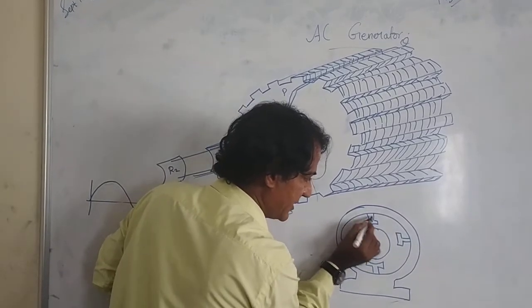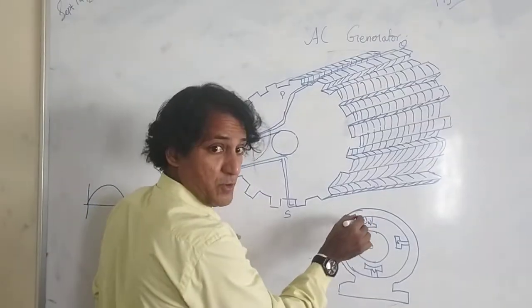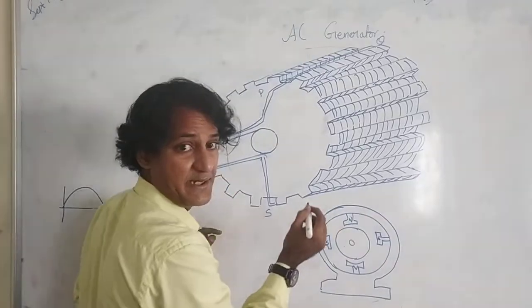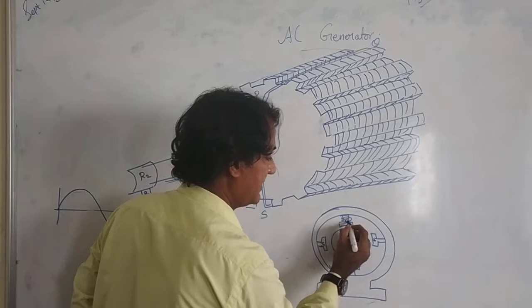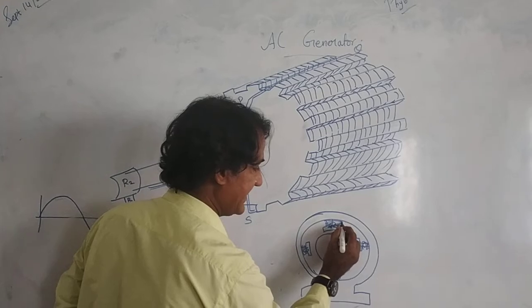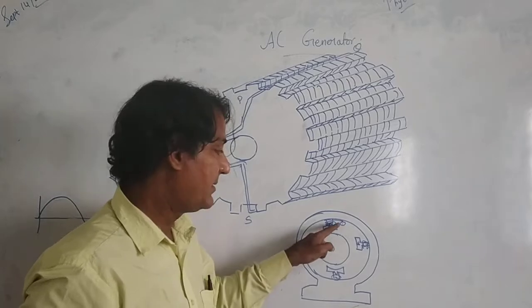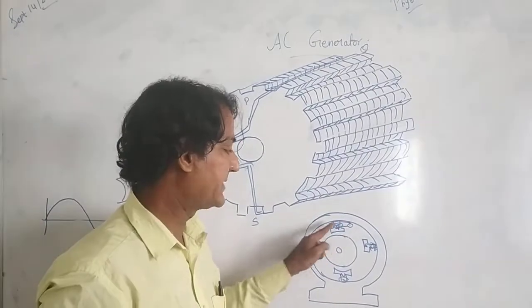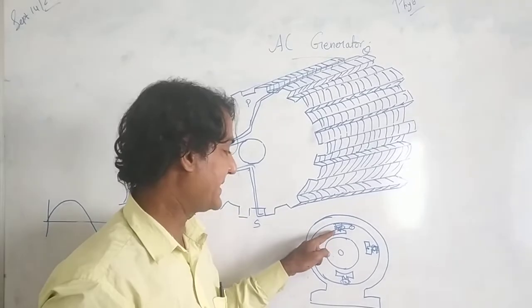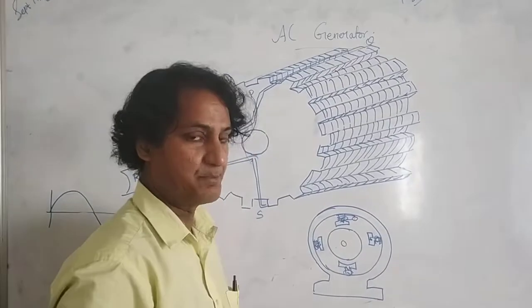Here, if this is north pole, this is south pole, this is north pole, this is south pole. In order to magnetize the poles, we need to go for a DC generator. These copper coils are connected to a DC generator, right? This DC generator will produce DC current in each pole which passes through the coil. Whenever current passes through each turn of coil, flux will be produced. That will magnetize each of the poles. So this is how it is getting magnetized.